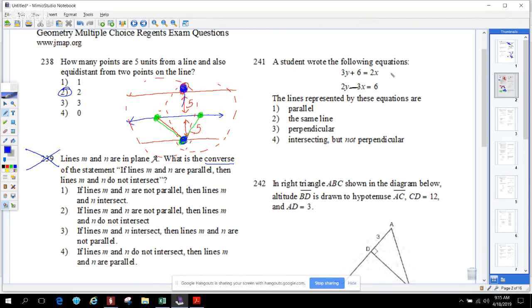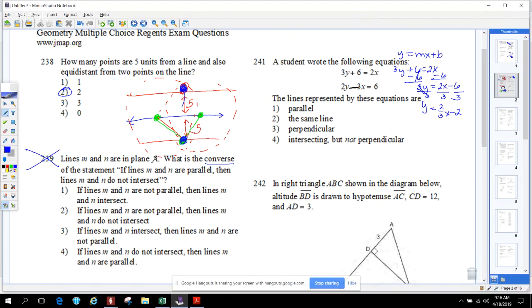Okay. So there's 2 ways to do this. Let's just make it into y equals mx plus b form because that's the way I've been showing you the most. So here we've got 3y plus 6 equals 2x. We're trying to get it into y equals mx plus b form. So I'm going to subtract 6. 3y equals 2x minus 6. Divide everything by 3. So we're left with y equals 2/3 x minus 2. So far, so good. You should know how to do that part already.